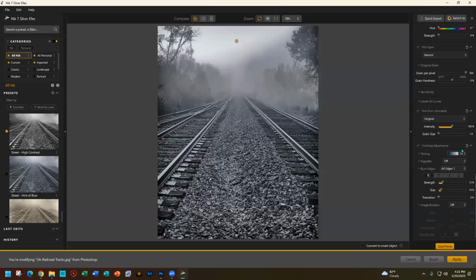And if you decide you want to change this toning, there is a toning filter. Right now it's on number 10 to create this, but you could change that. You can make it more blue, or you could change it to a sepia. So you can also choose one of the other colors in here. Some are even more subtle, but I kind of liked that little bit of blue tone to this one. And then we'll just apply.